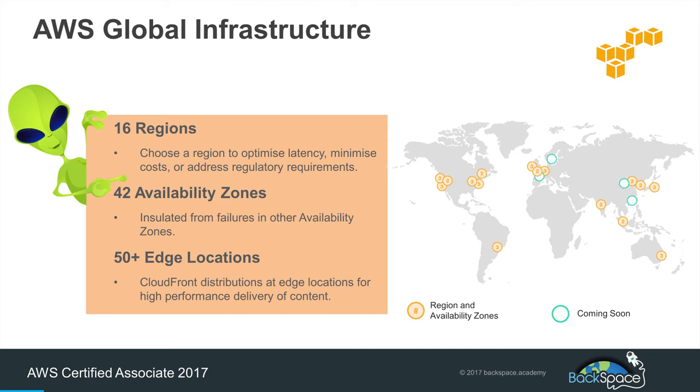Now, what CloudFront is, it's a caching service for Amazon Web Services, and it gets your regularly used content in a CloudFront distribution, and it locates it specifically at these edge locations. So what that means is that you are going to get really high performance delivery of your content through to your end user. It's also going to save you server costs, because that content that is regularly accessed and doesn't change that much will be delivered immediately to your end user and won't even go anywhere near your servers, unless that changes. So the CloudFront caching of data is a very important and very useful feature of AWS as well.